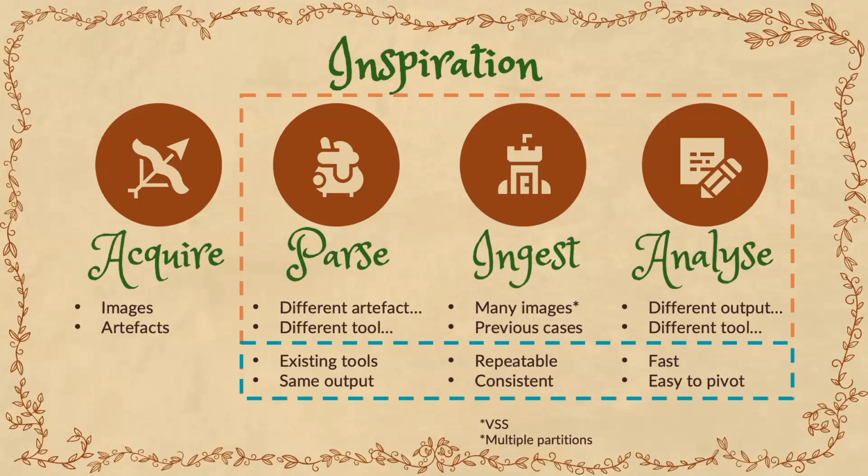And the same with the ingestion piece. I wanted it to be repeatable and consistent in terms of the field mapping. If you ingest an artifact from a case from last year, it's going to have the same field mapping in Splunk and Elastic than it will do if you ingest it today. And the ability to have that inside the SIEM tool facilitates fast and easy pivoting between those artifacts and cases.